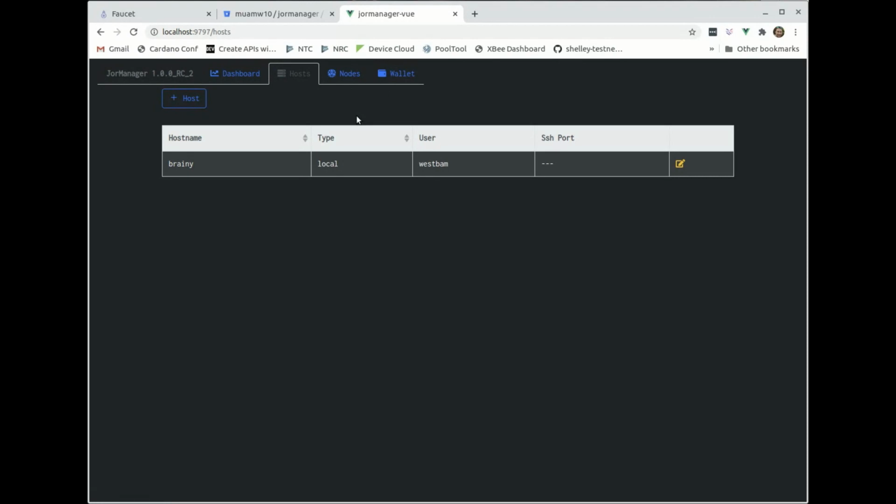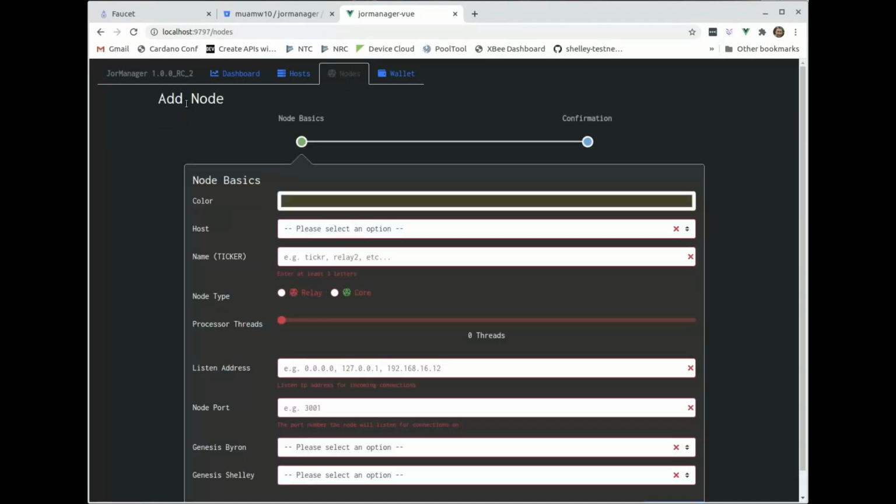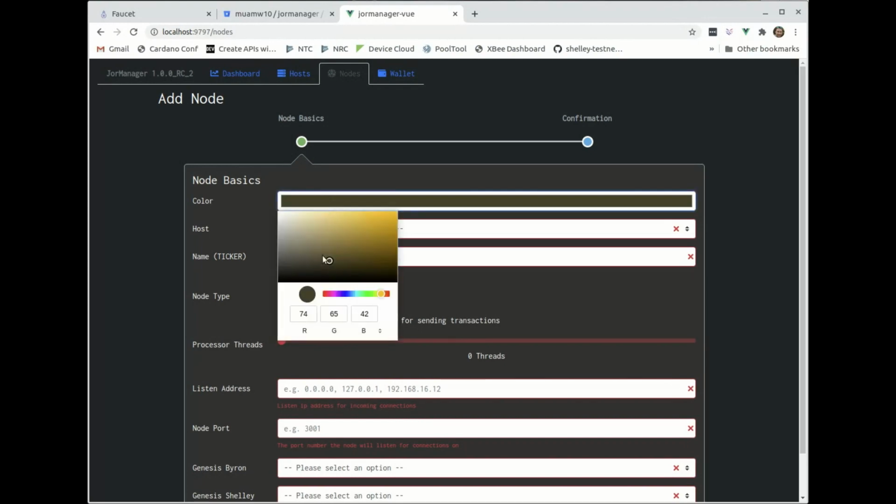Next, we're going to want to create a node on that host. So we'll say add a new Cardano node. And we want to pick a relay type, and we want to make it the default for sending transactions. And the color is actually the world's ugliest color we picked by default.